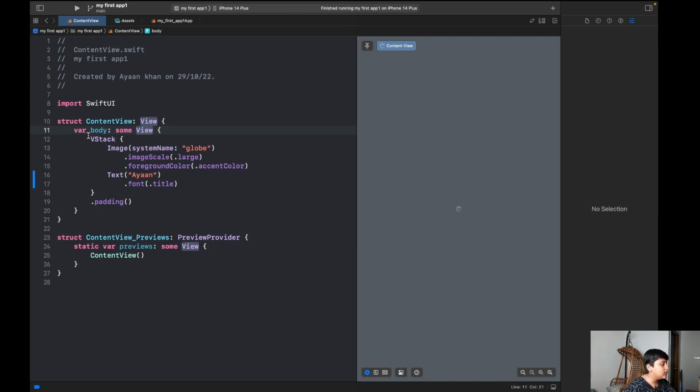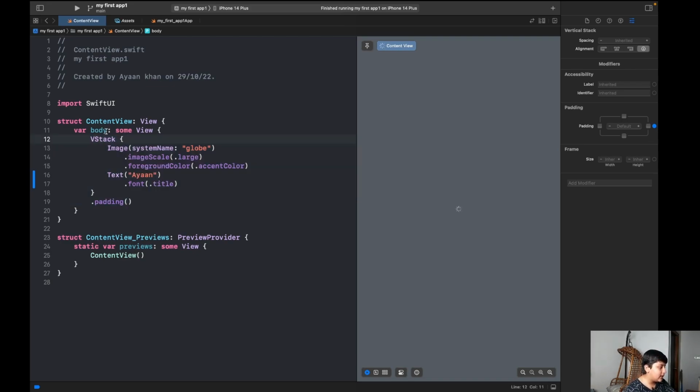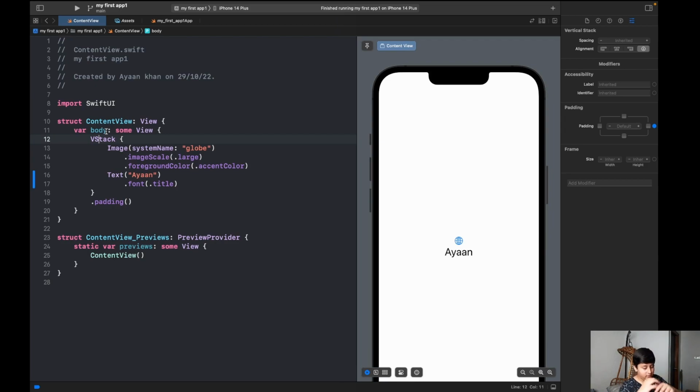Then we have VStack. So what is a stack? In SwiftUI, stacks are used to align items. For example, VStack aligns them vertically, HStack aligns them horizontally, and ZStack aligns them on top of each other. Here in VStack, as you can see, it aligns them vertically.